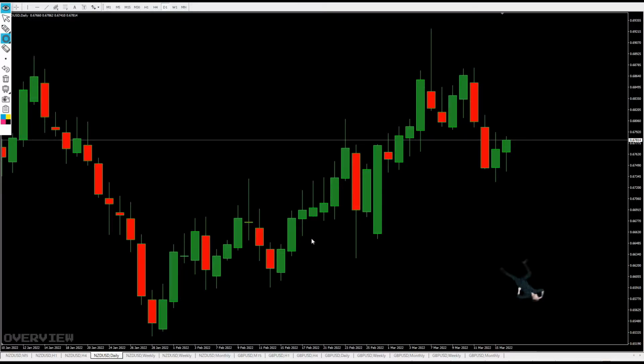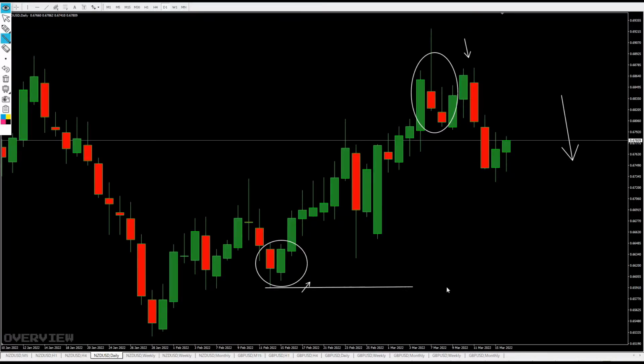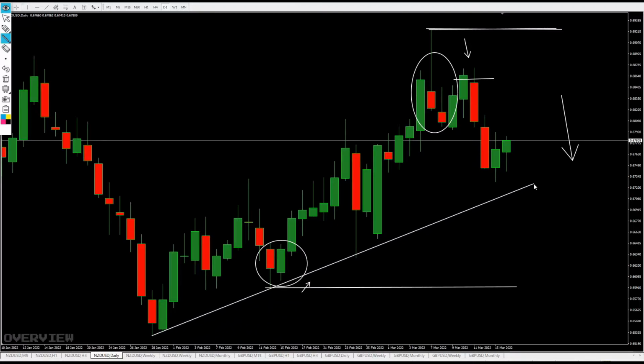So on this daily chart, the last long trade that formed was right here, and the last short trade that formed was right here. Now this short trade was slightly stronger than this long trade, so the daily bias was short. Or in other words, price was likely to reach this pivot low before reaching this pivot high. And so on last Thursday, if you recall, I took a short entry at 0.6850 levels, roughly around here, with the stop loss at this pivot high and its main target being at a 4-hour trend line that roughly runs in and about these levels right here.